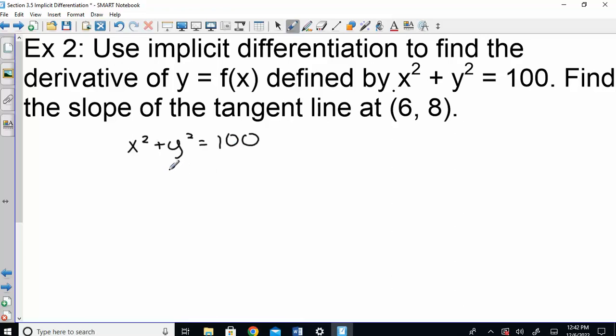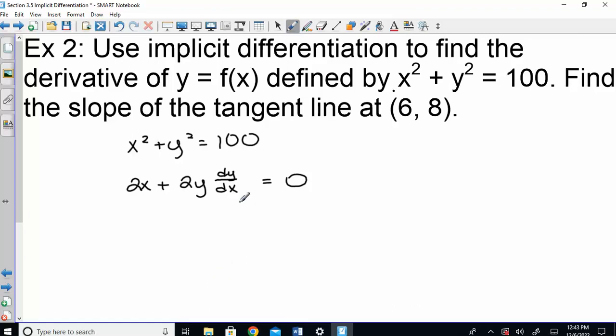Okay, it's really kind of like what we did before. When we did the derivative of y before, didn't we a lot of times write dy dx equals? So same idea. What's the derivative of x squared? 2x. Plus the derivative of y squared. So we kind of treat it the same in our derivative rules. The 2 comes down, the y stays, subtract 1 from the power. But the difference is you have to put times dy dx. Every time you do the derivative of a y, it gets a dy dx with it. Equals, what's the derivative of 100?